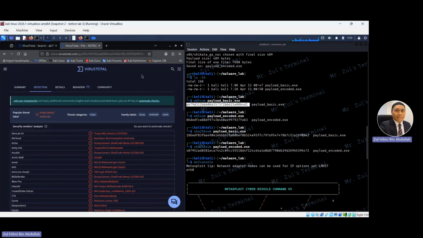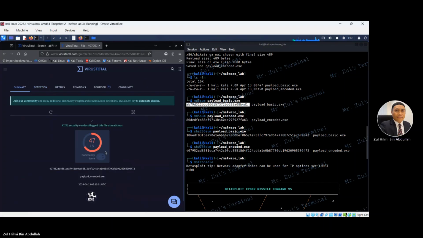Maybe because we already created it many times, they can detect it. So a bit lower, 47 compared to 55. So there are some differences.